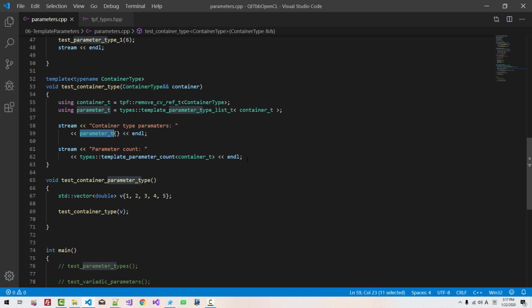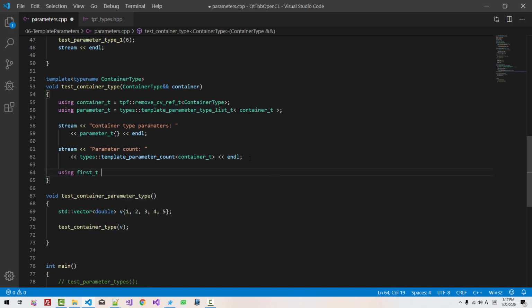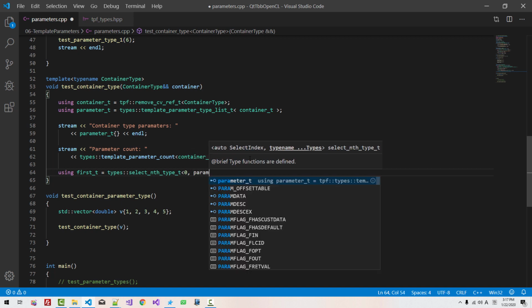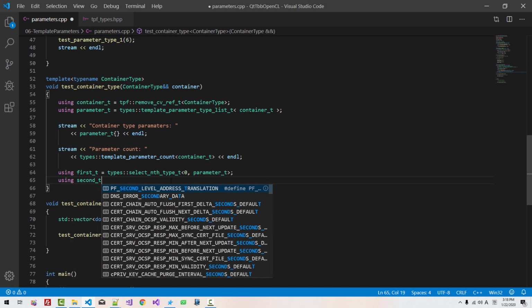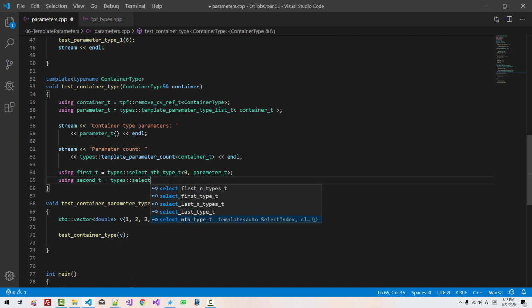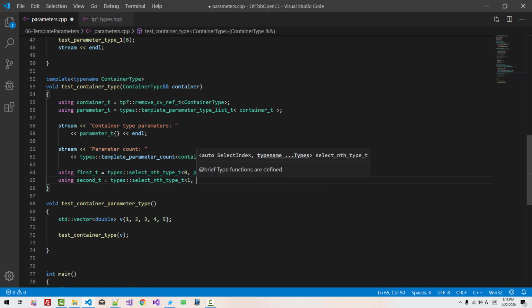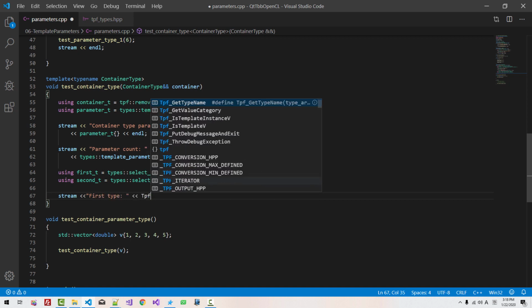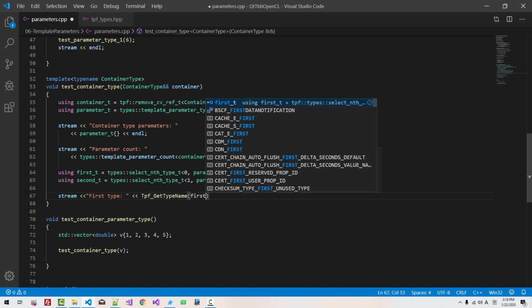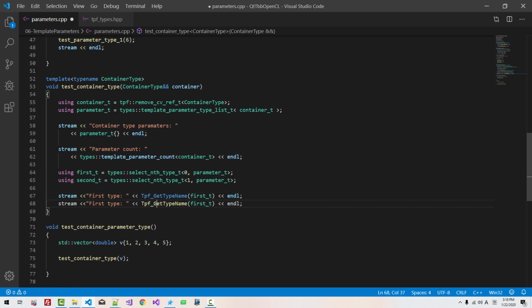Now from this parameter list, using first T types, select nth type 0 parameter T. We select the 0th parameter or the first parameter using second T types, select nth type 1 parameter T, stream first type, talk play fun, get type name, first T, and then second type, second T. Now we build once again.